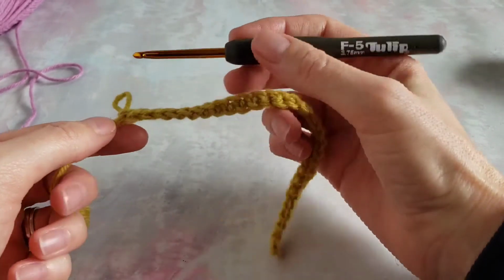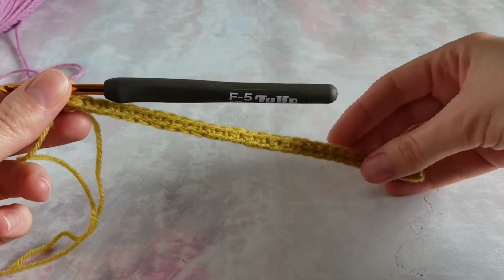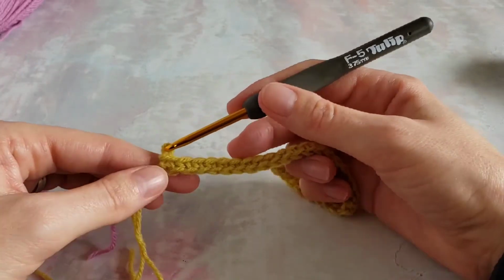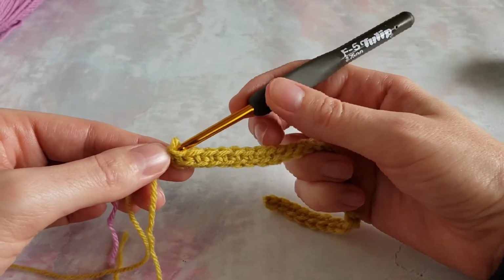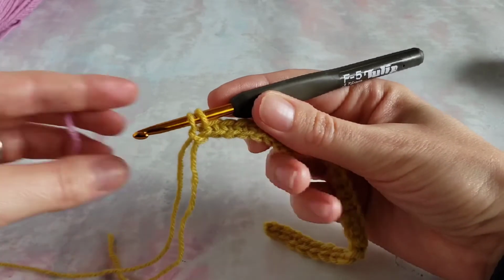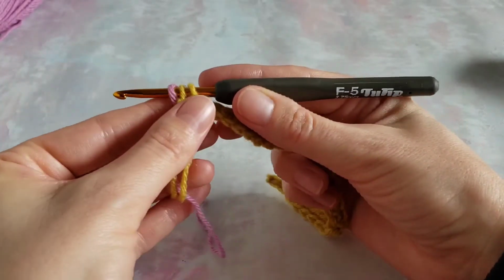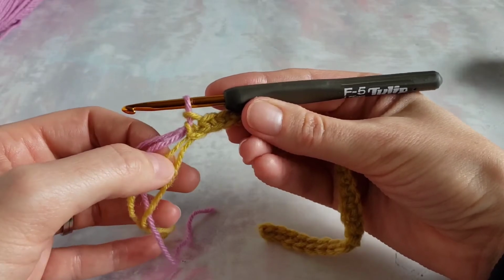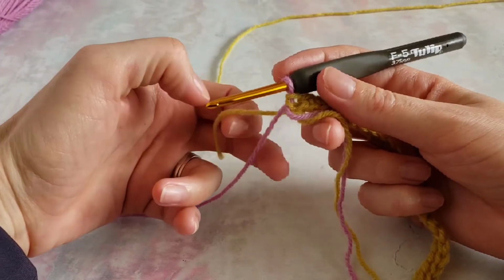And now we will turn and we'll have to add the next color. To add a new color, you can just finish your last single crochet, make the last yarn over with the new color. So I just undid the top part of the single crochet, and I'm going to finish this last single crochet with the new color. And now we'll have to chain one for the next row, because it will start with single crochet.